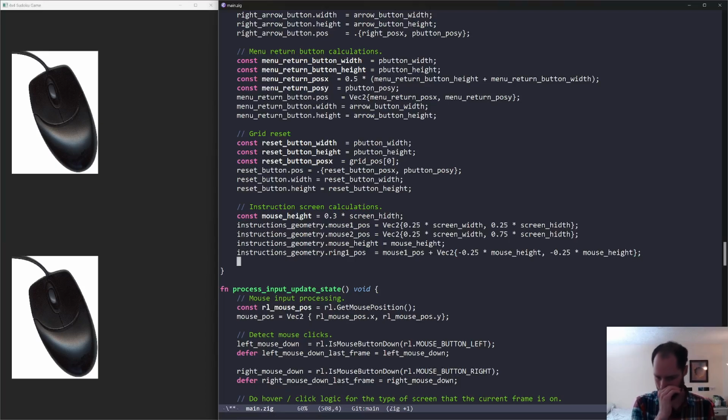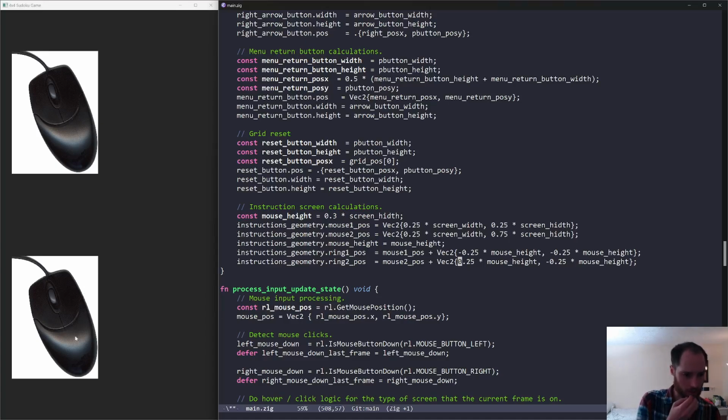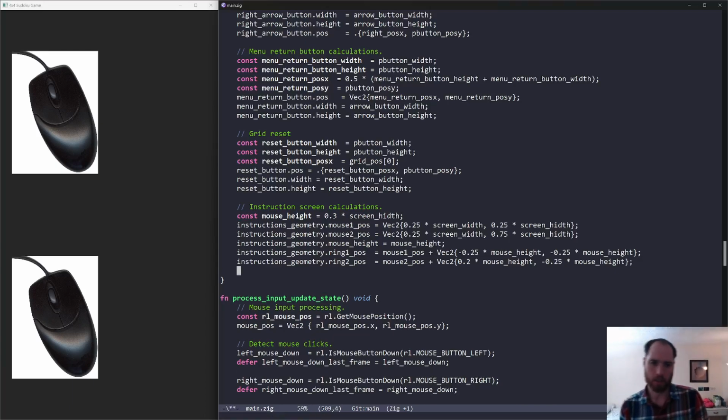Okay, and then we'll do something similar down here for the ring 2 position. So we want this one to be now like a quarter from the center across, and then it's more like 0.2 this time, and then approximately the same.